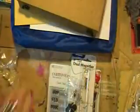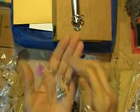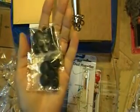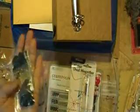This goes with the book that she sent me that she made, and she said I can choose to put it in there or not. I will. And then tons more of the rivets and the snaps that nobody can find anymore. I think the store discontinued them. So I have a nice supply of that.